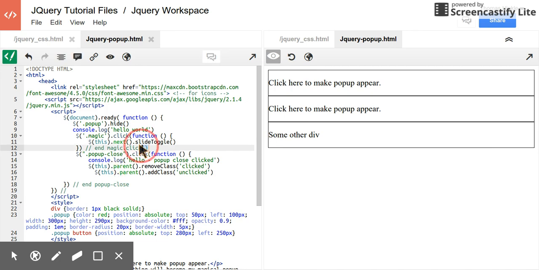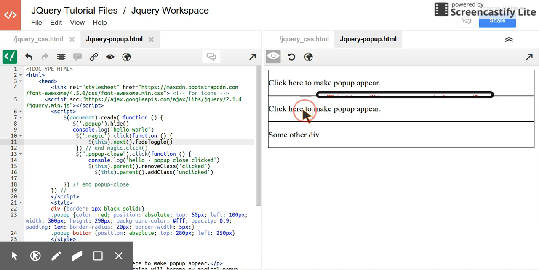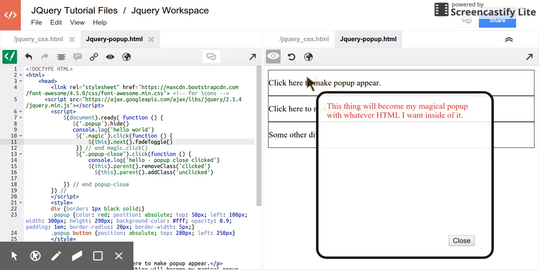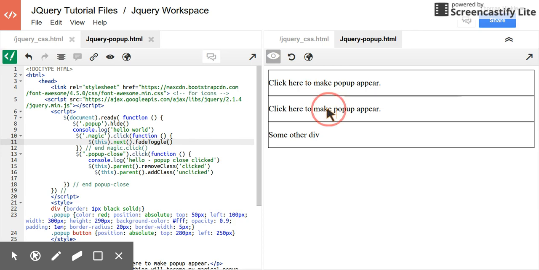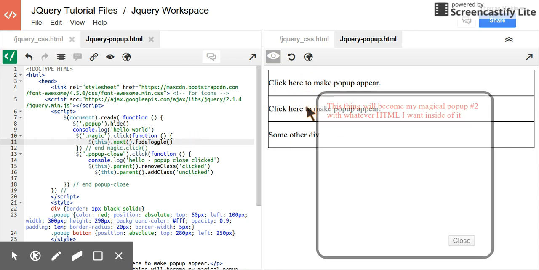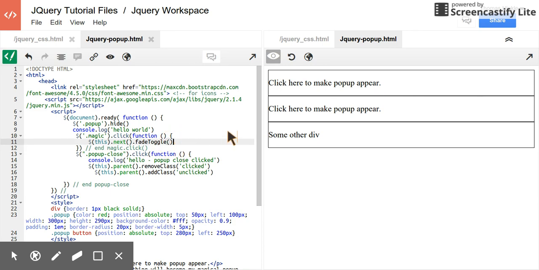All right, if I preferred, I could do fadeToggle. Oops. Gotta hit reload. There it is. fadeToggle. And I could use anything else I wanted, but those are two very simple effects.